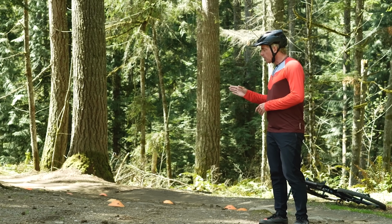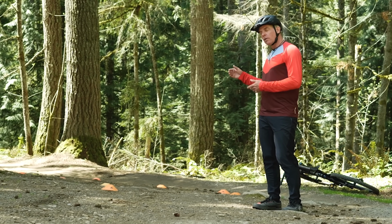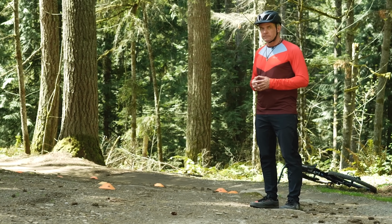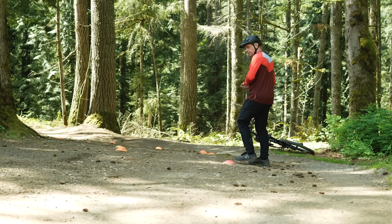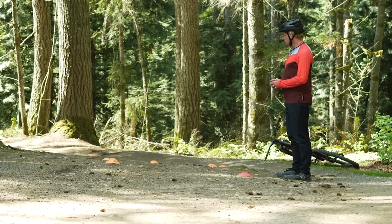Basically, she's going to bring that right hip around a little bit, set that hip, and the bringing of that right hip around also is helping this bike body separation occur. So let's take a look. All right, come on through. Nice.